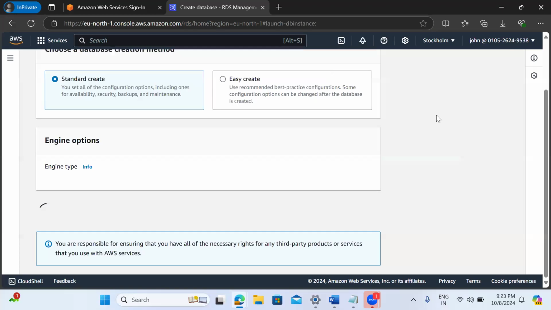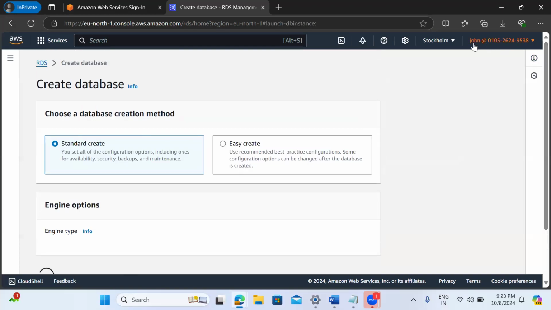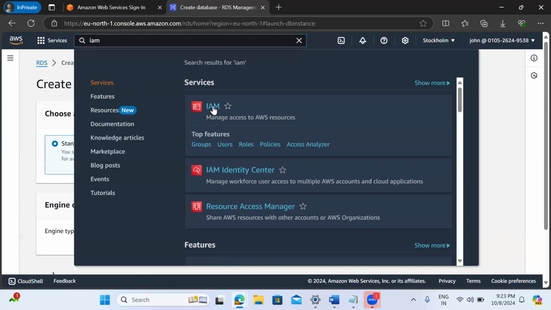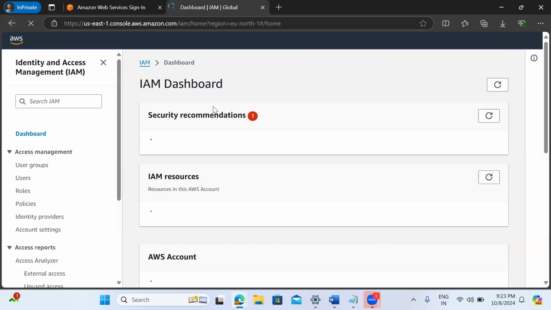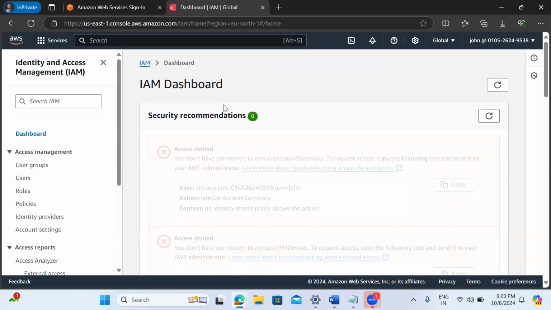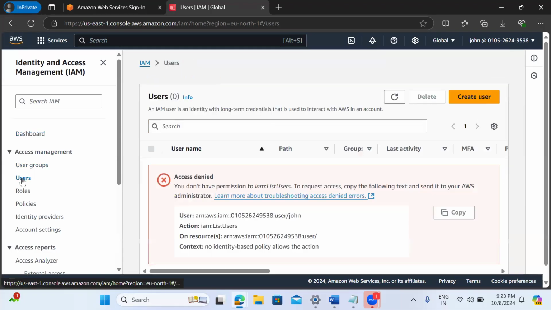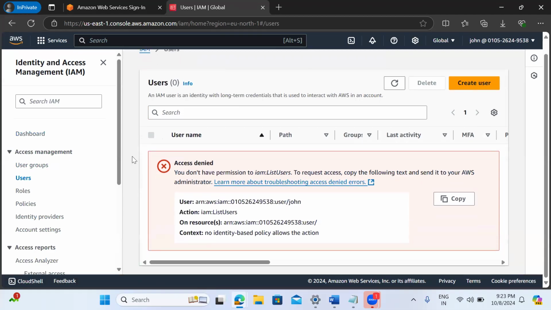Okay, so like this, try to create different users. Now what I'll do is I'll log in as John. John will assume, for his friend, that he wants to create one more IAM user. He will try to come directly to IAM, and he wants to create one user or user group. Here other users also he can't see, because I don't want to display all this information to John.